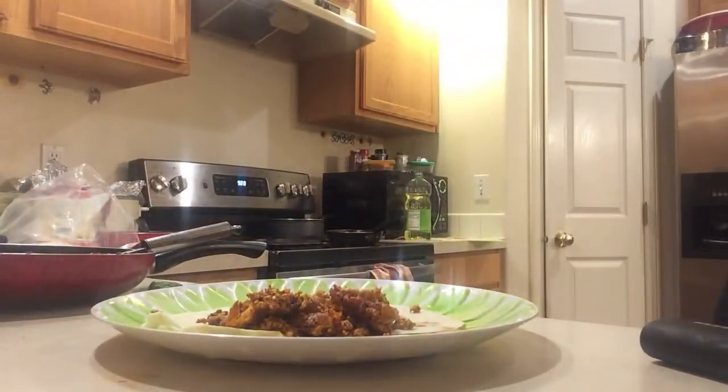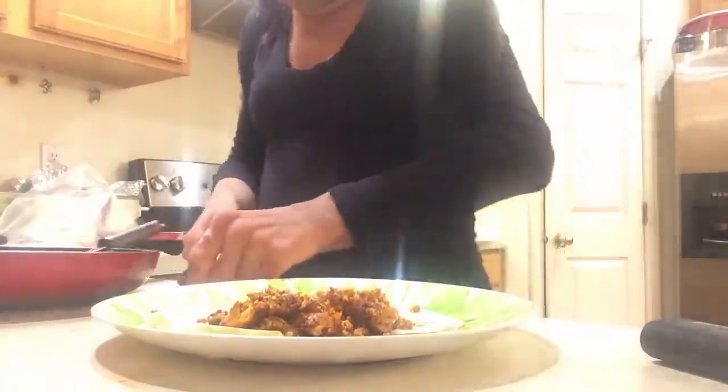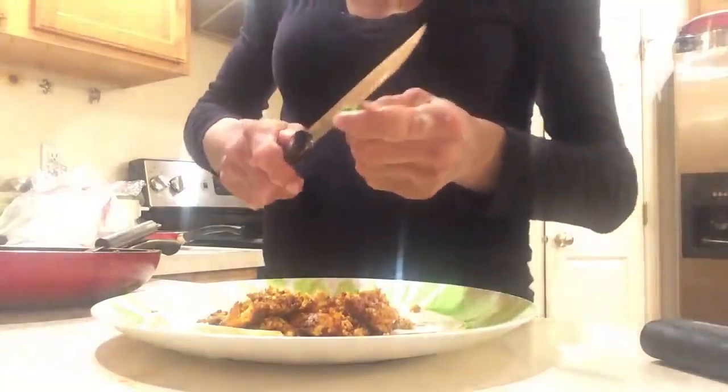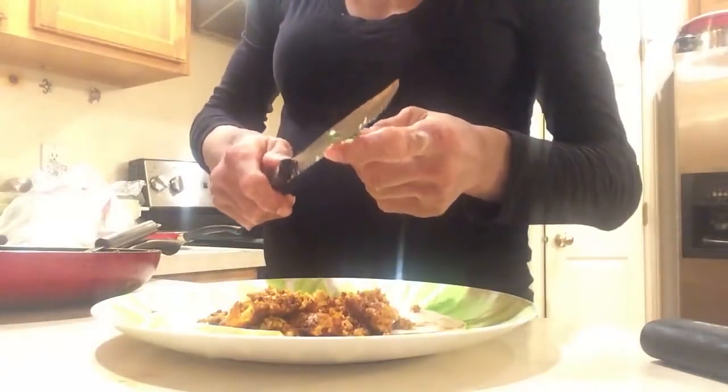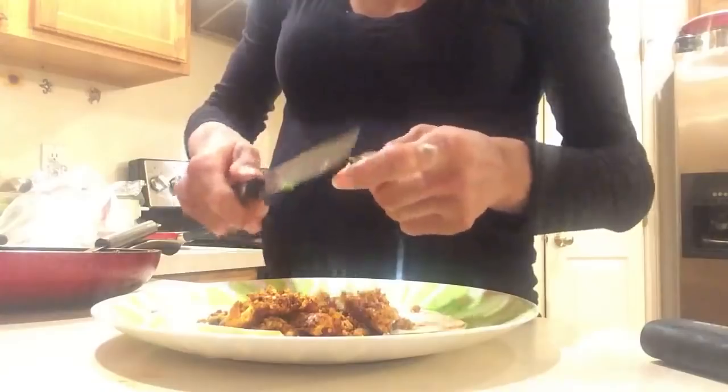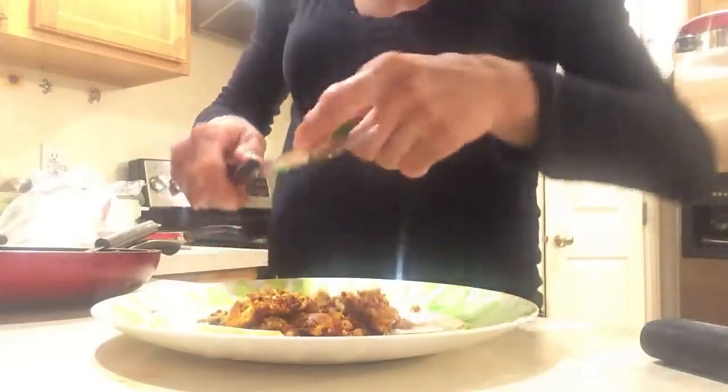Nope, no avocado, but let me wash this knife so I can cut some jalapeno. Since the chorizo is like, you know, raw, you don't want to get sick or anything. Okay, so I'm going to cut some of this jalapeno in here. That's probably enough.